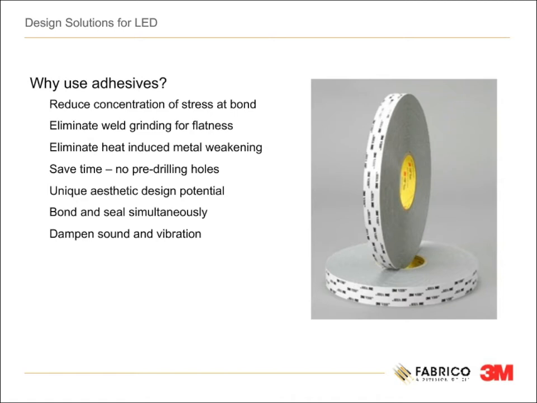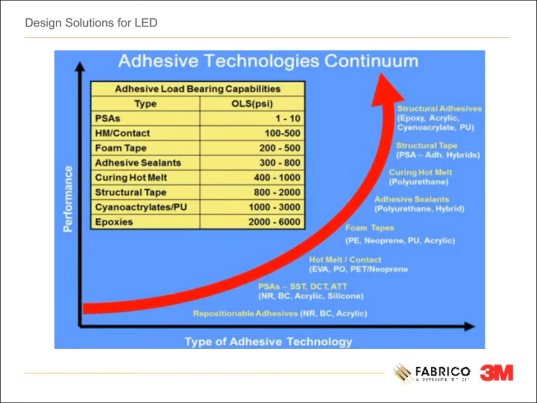Here you can see a comparison of different types of adhesives and their load-bearing characteristics if you are looking to replace mechanical fasteners in your lighting application. We will go up this curve in discussing some of the different 3M solutions with the emphasis on PSAs and foam tapes. The overlap shear column in PSI that PSAs and foam tapes offer generally meet these requirements for lighting design.